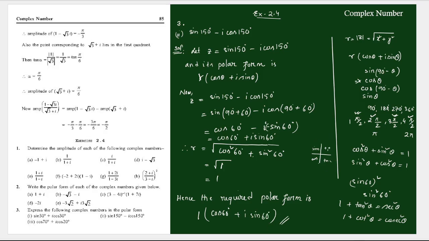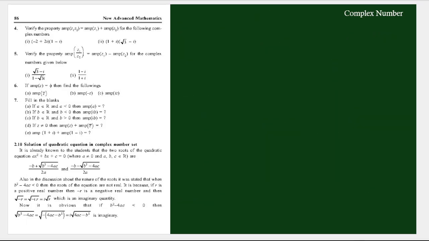See, while doing complex numbers, we are touching on the formulas of trigonometry. I think we should have started trigonometry first. After that we will do that. So keep this formula also, note it down. It will help you. Okay, now let's move to question number 3.